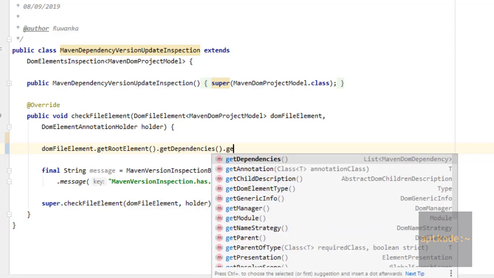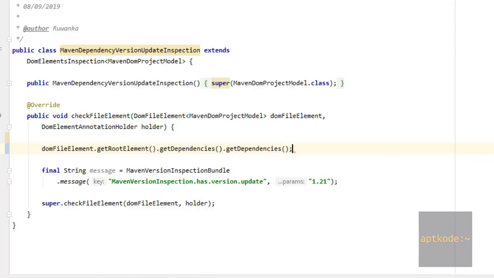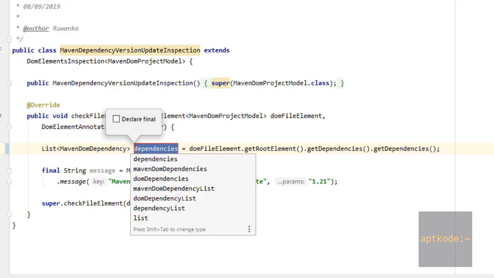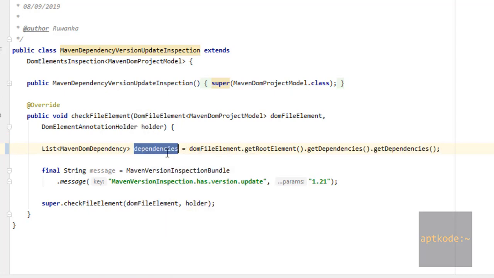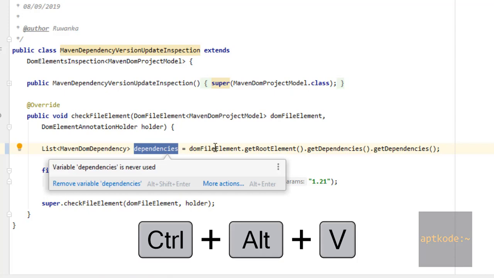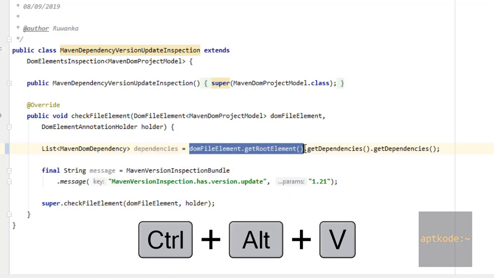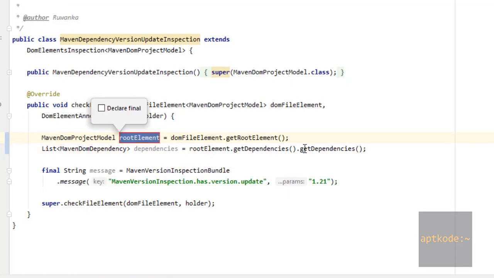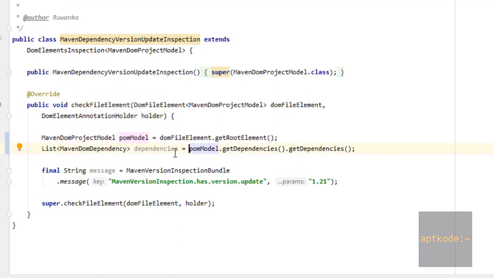This will bring all the dependencies in the POM file, right? So I'll extract a variable from here, which is pomModel. So we have all the dependencies here and the POM model.